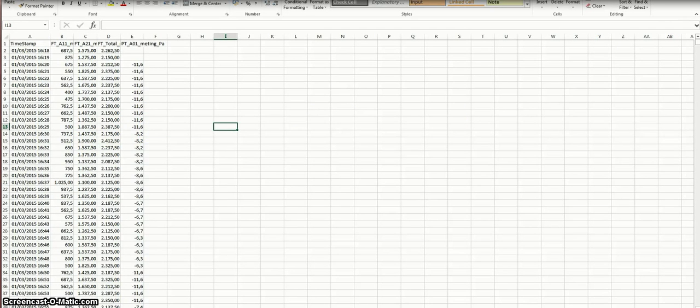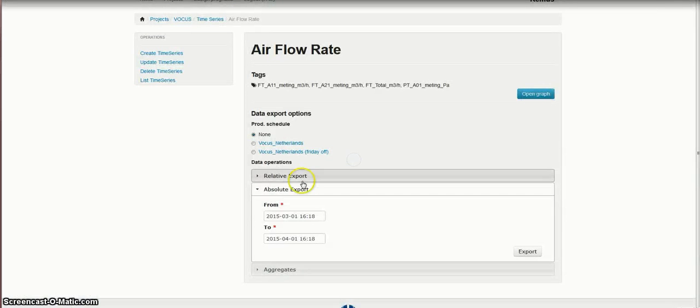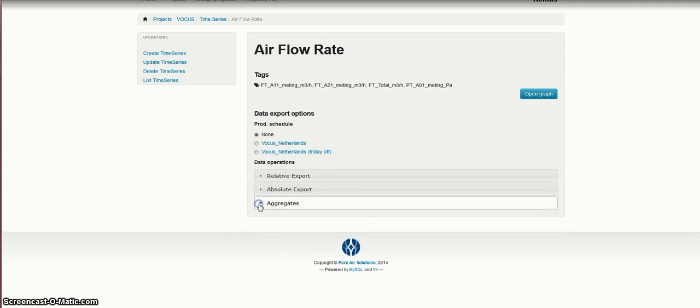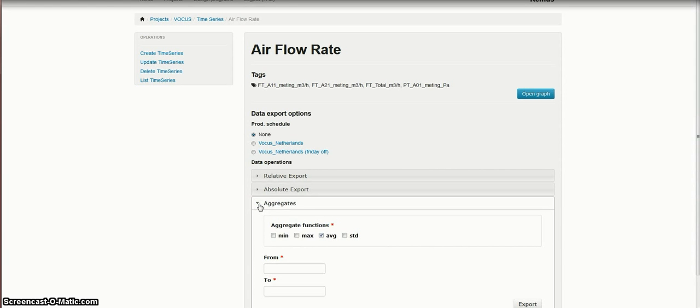Also a very good feature of REMUS is the aggregate calculation. Minimum, maximum, average and standard deviation calculations are automatically done between two dates.